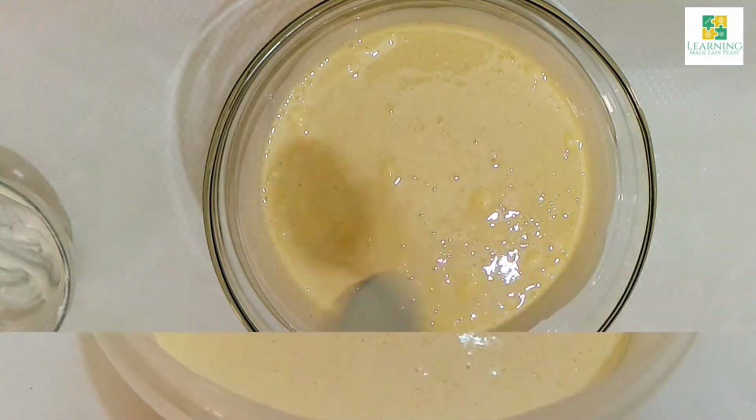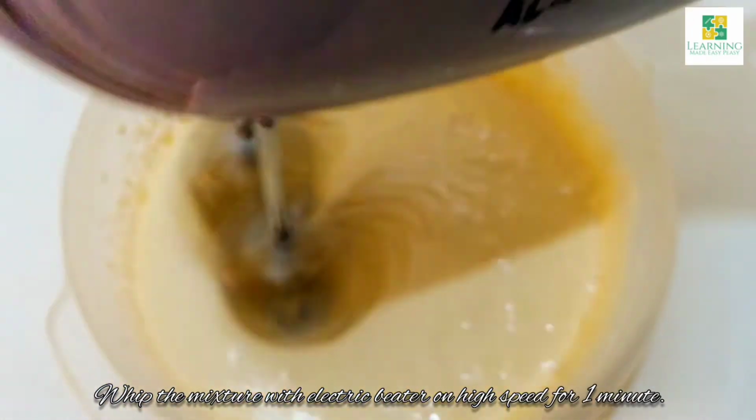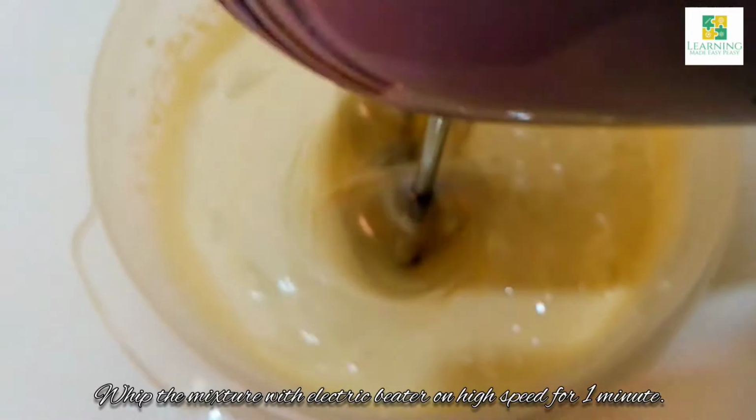Now I'm going to whip the mixture with the help of an electric mixer. I'm going to whip it on high speed for about 1 minute.